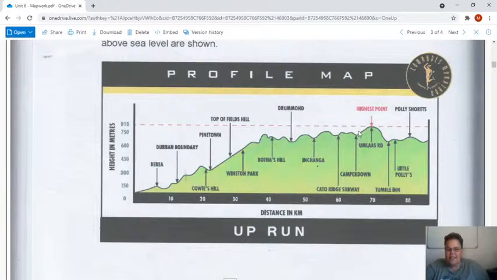I asked which is the highest incline. You look, okay, the incline starts at Camperdown, it ends at Marlize Road, so it will be the incline between Camperdown and Marlize Road. And then it is mostly downhill from there, because if you look at the highest point to where it ends in Pietermaritzburg, you will see that it is a downhill slope.